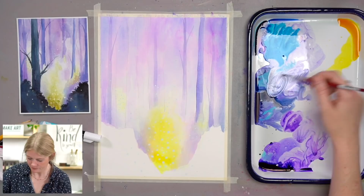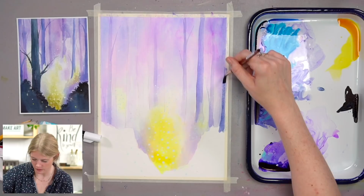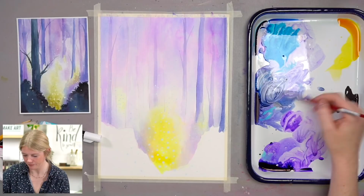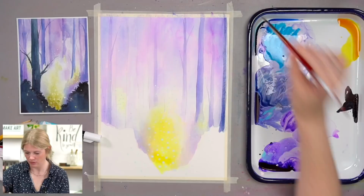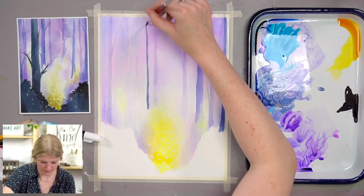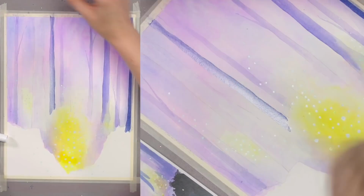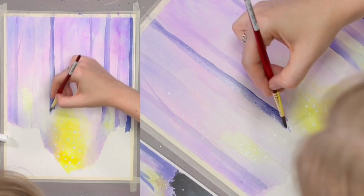Okay, and then there's one off the side here. And make sure it's dark so you can tell that it's a tree. So it's got to be darker than the little vignette that we put, but still not our darkest value. Ooh, that feels good. Okay, I got a tree right here. And I'm just using my round six. I feel like I need to get a little bit darker. So I'm doing another wash on it.